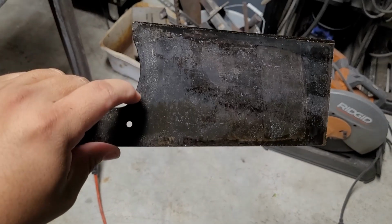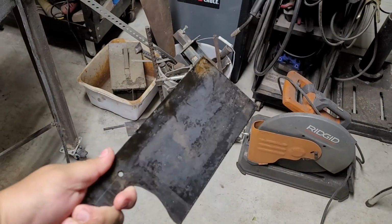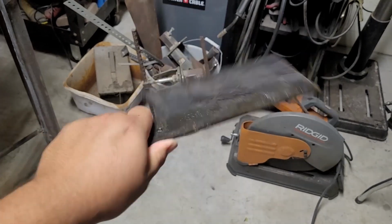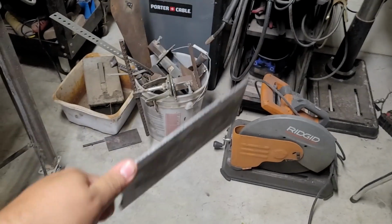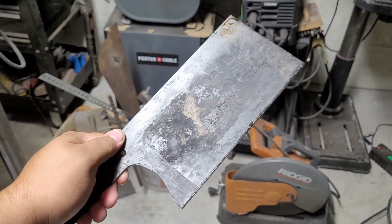Alright, so we're out of the temper. We had a successful heat treat. Man, this thing's a beast. It's very comfortable too. Chop, chop, chop. Alright, time to clean it up and grind in our bevels.